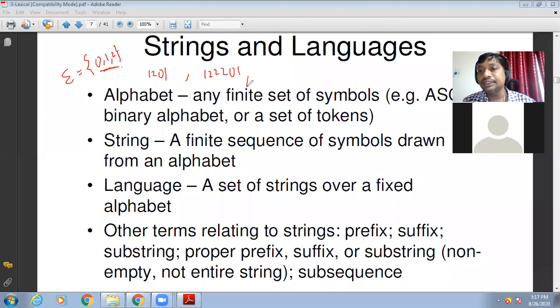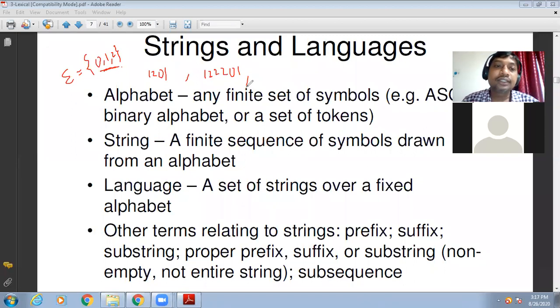These are all strings which use the same alphabet. We are using only those three symbols, 0, 1, and 2, and we are getting some strings.